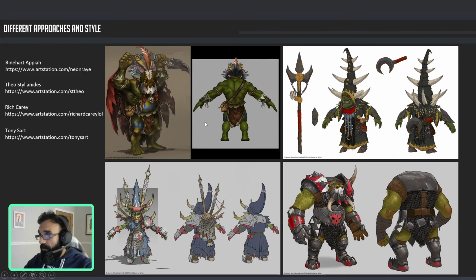But as you can see, all 4 of these belong to the same race. They're all part of the Greenskins race, but the character artist can work from the style guide and make sure that all of these characters, once they've been sculpted and detailed up and the materials applied, will all look consistent. They won't look as though they're kind of disparate characters. They will all look as though they're part of the same race.